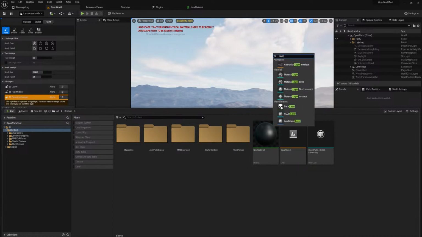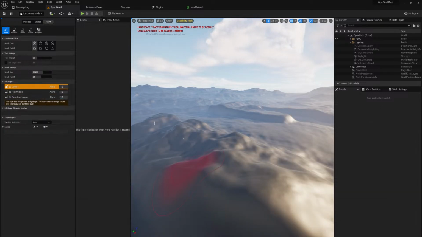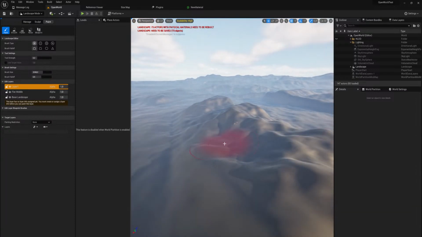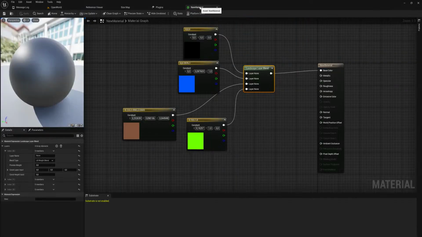Layer. We've got a landscape layer. Material layer: specialized material function instance that instances a layer. That doesn't seem like it. Landscape layer seems most reasonable. Maybe in the materials? Landscape layer. Okay, and then what do I do with the landscape layer? Gonna be real with you, this seems kind of convoluted.